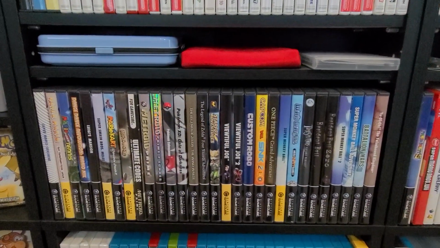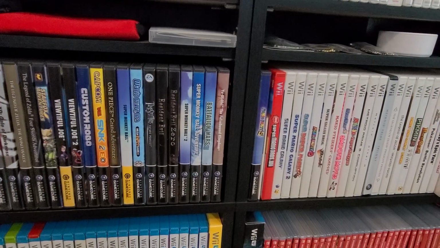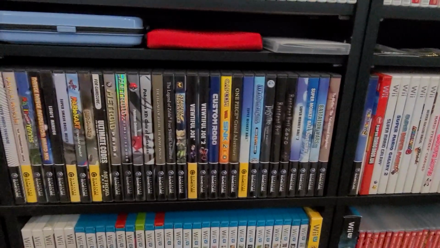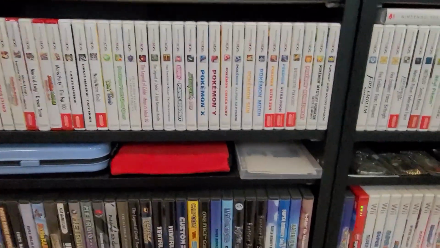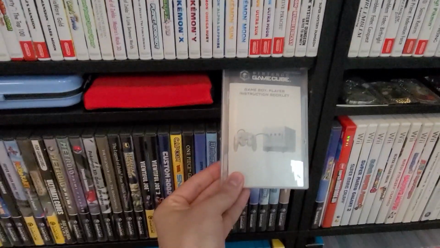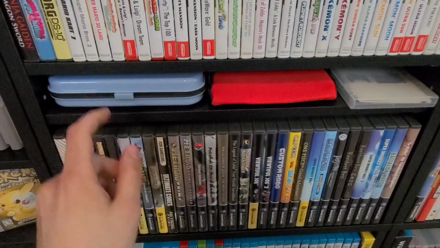GameCube. And the way the collection's organized, it goes from left to right. So you'll see how the GameCube extends into the Wii, and then the Wii will extend down to the bottom. These are just extra cases and stuff. Here's the Game Boy Player for the GameCube. I don't have enough space, so I'll just keep it there. Soft case and another hard case.